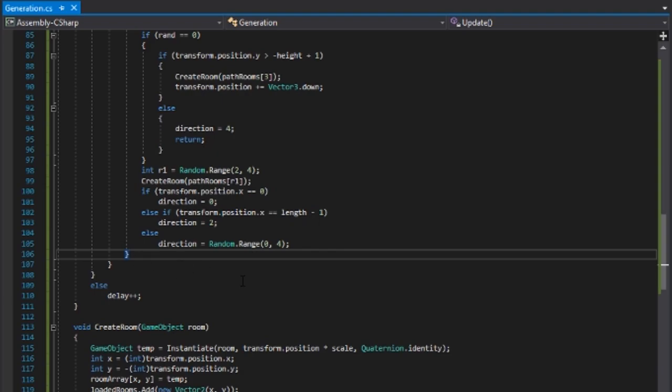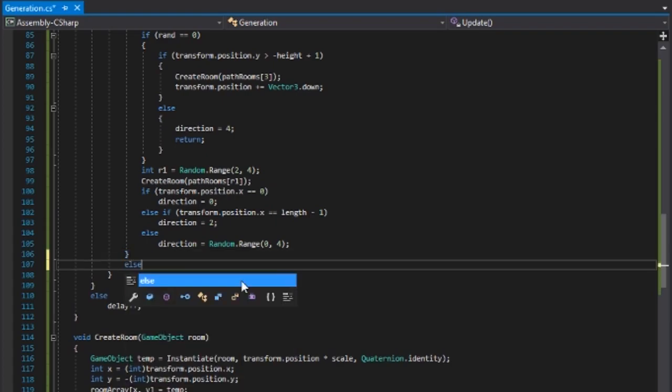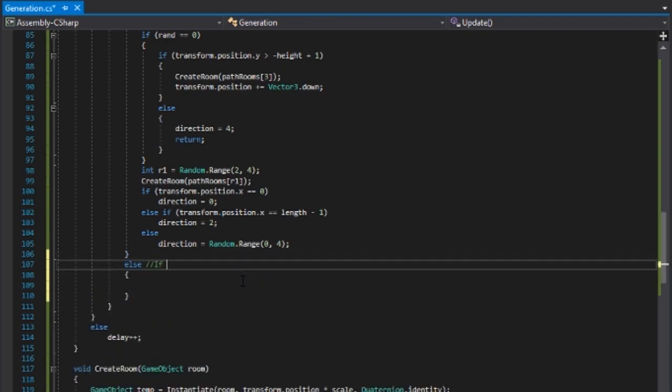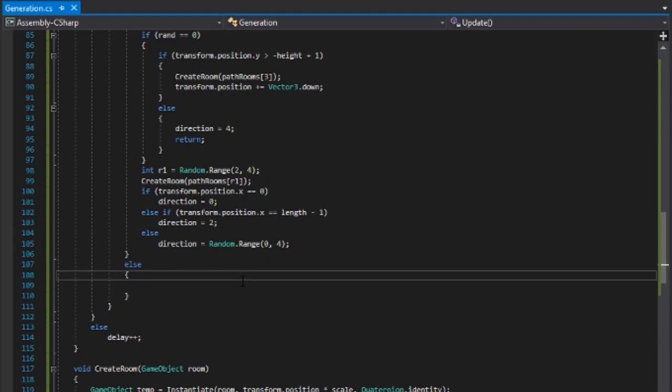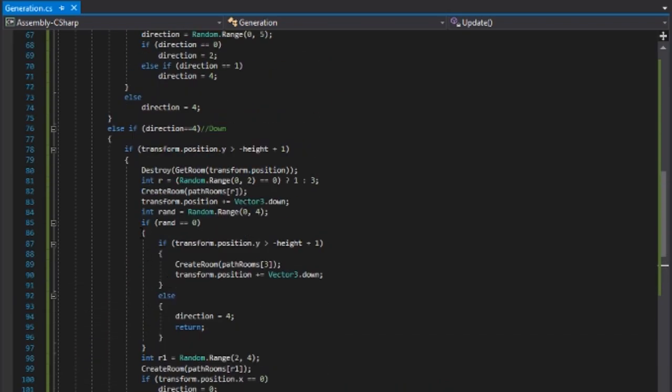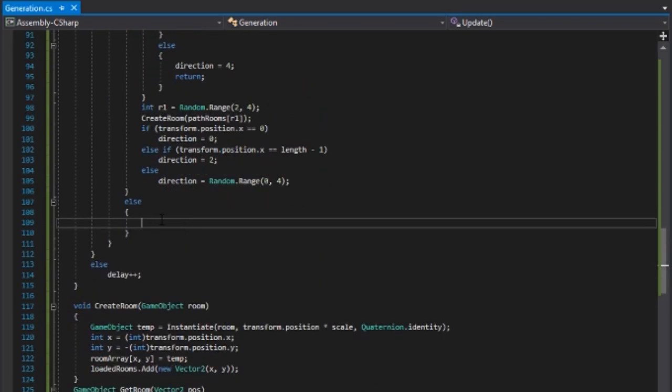Now the last thing we have to do is if it is the exit. So finally we just need to make one more else here. I guess this is going to be if a room cannot be generated. If the direction, we don't need a note. Essentially, if it tries to generate another room down, instead it is going to make the end, presuming it failed the check that determines that it's at the bottom. So if it is at the bottom row and it tries to go down again, it's going to make a door instead of actually going down. So again, this is pretty easy.